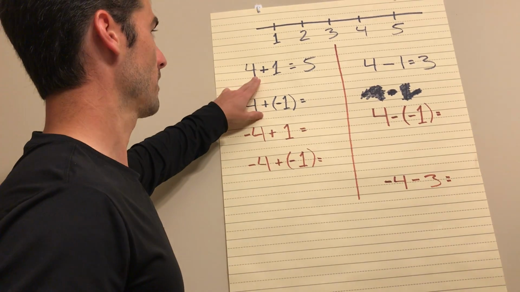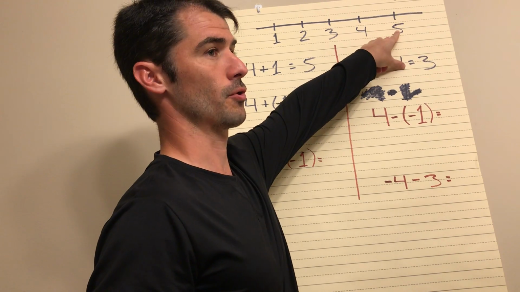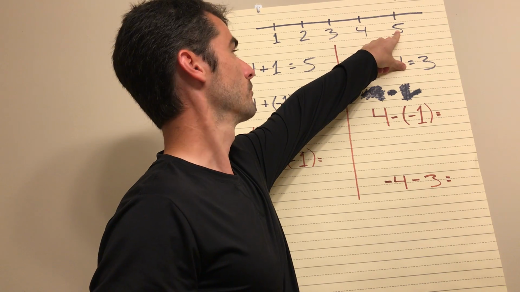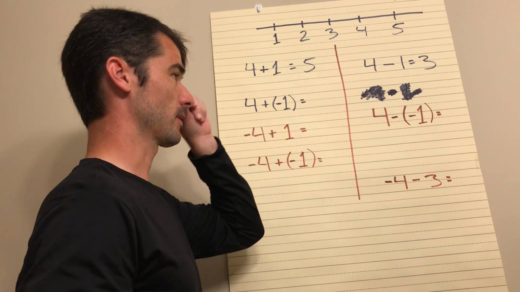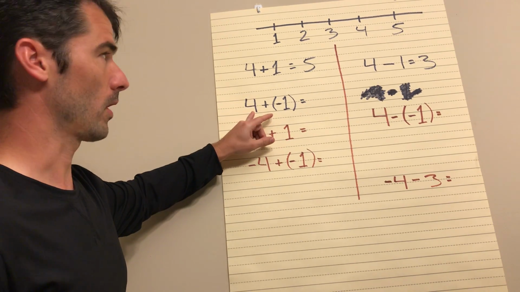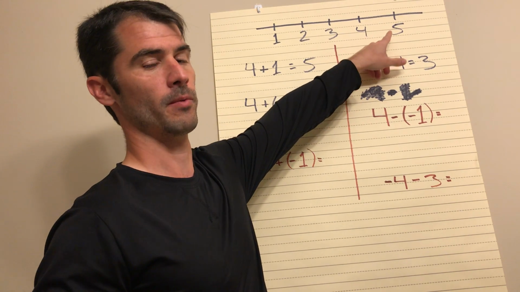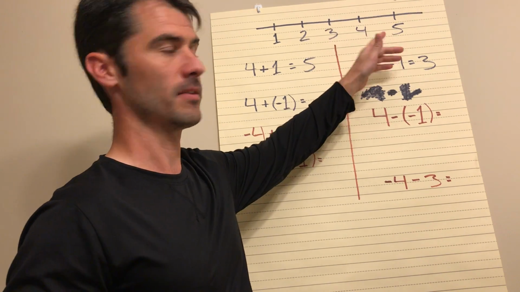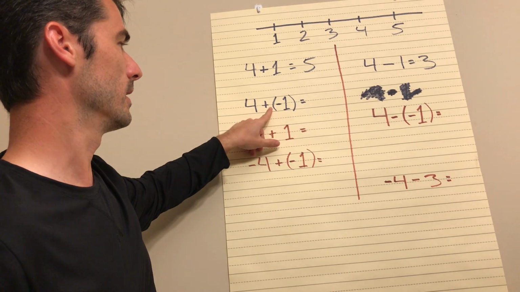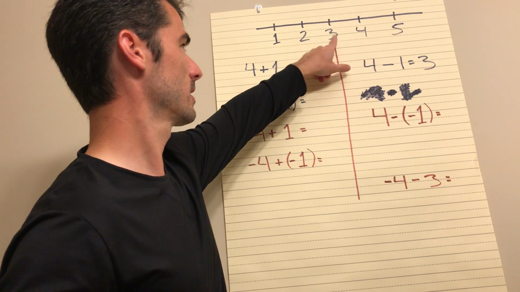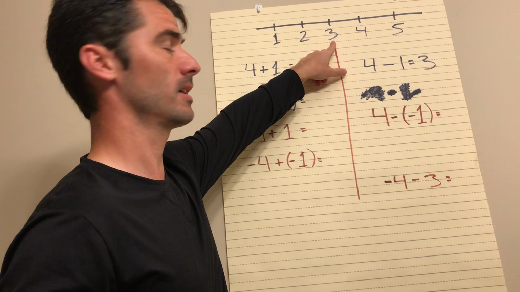Obviously if we have 4 plus 1, if you have 4 and you add 1, it moves you to the right on our number line. So 4 plus 1 moves us to the right, that gives us 5. Real basic, right? Now if you add negative 1, it wouldn't move you to the right. It wouldn't make sense if you're adding a negative to be going up. Adding negative 1 would bring us here to 3.